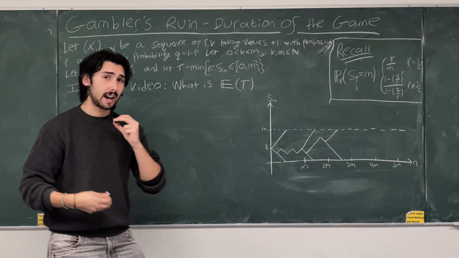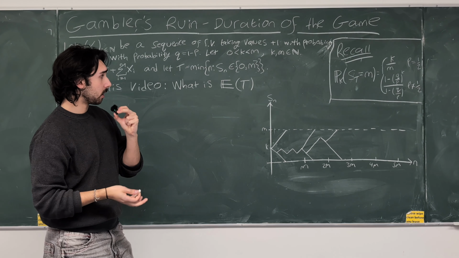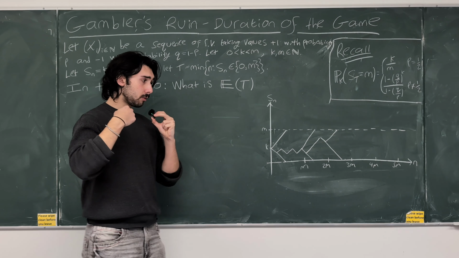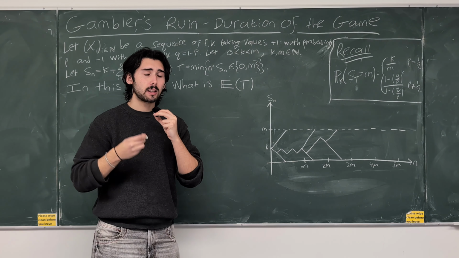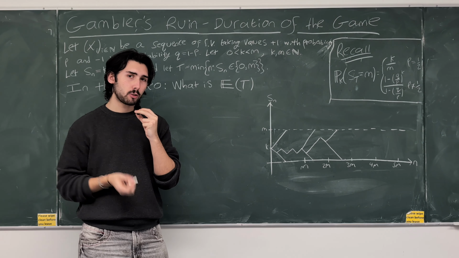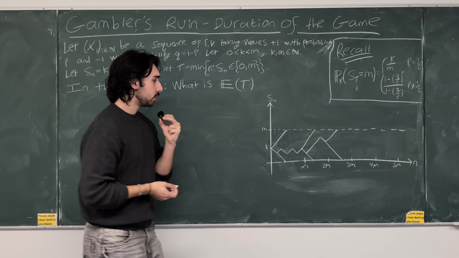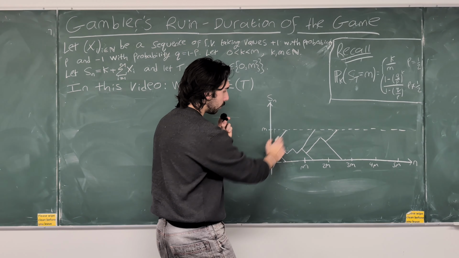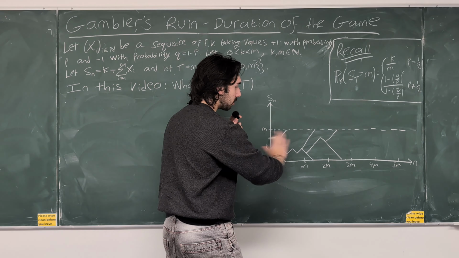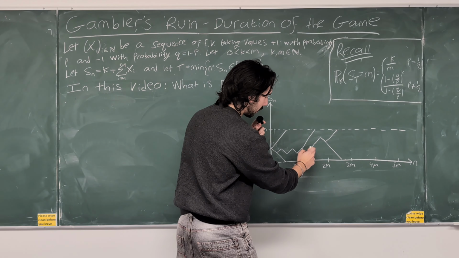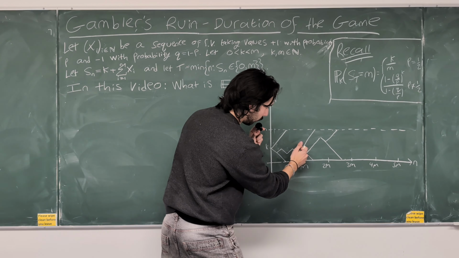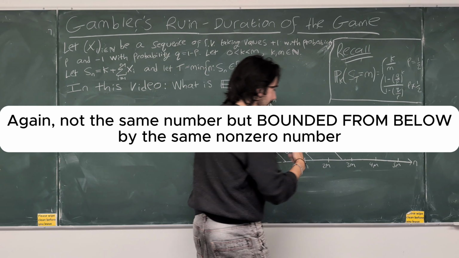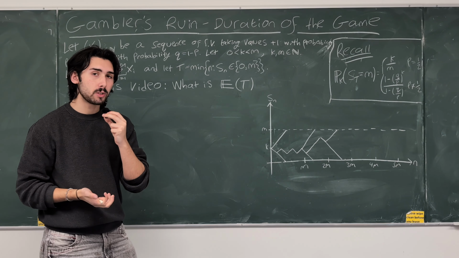And it happens again, and it happens again. And basically the logic as to why this is definitely not infinity is you can look at this and make a comparison to a geometric distribution, because the probability of either this outcome or this outcome happening is some number. The probability of either this outcome or this outcome happening is the same number. The probability of either this or this is the same, or at least you can bound it by the same number.